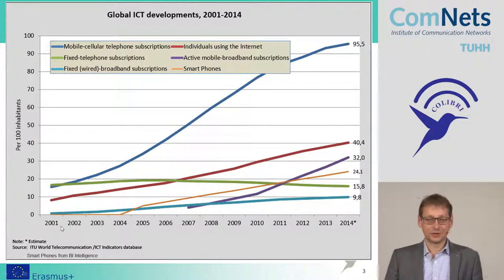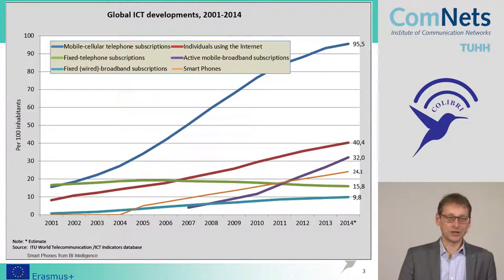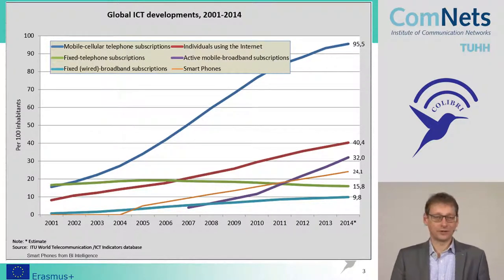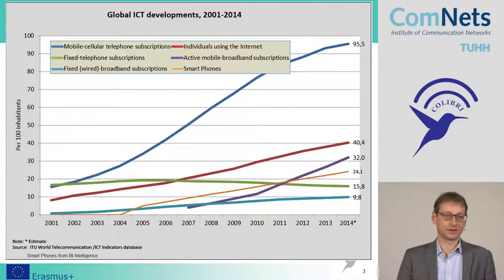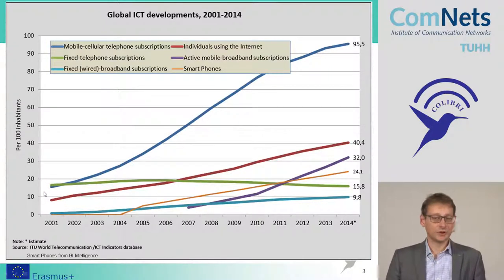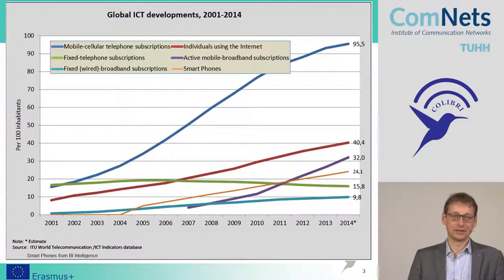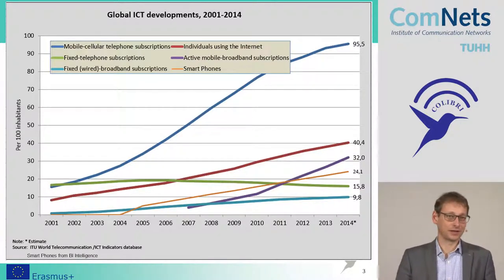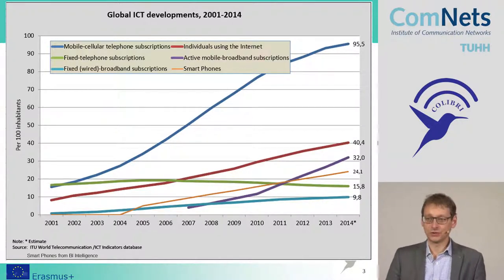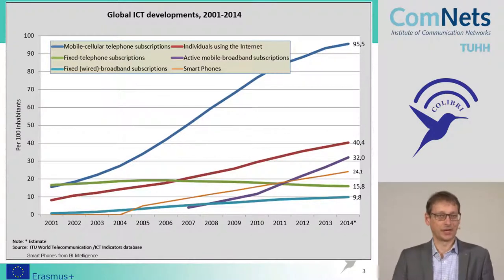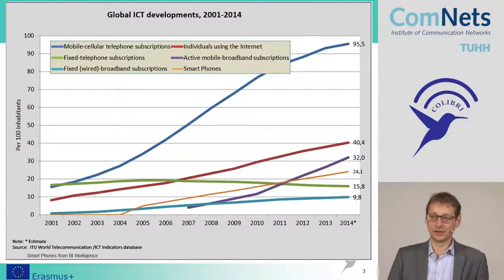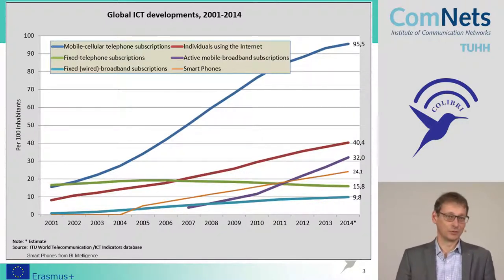If we talk about the last 50 or 60 years, we mainly had communications with a fixed line phone, where every household in the industrial world had one. That leads to something like 10, 15, 20 percent of world population having access to a fixed phone. In 2001, we had the first time when we had more mobile phones worldwide than fixed line phones — that was a revolution, never expected. And today, looking at 2014, we have 95 percent of world population equipped with a mobile phone, meaning we have so many subscriptions that everyone could have one. We have a penetration of 95 percent of world population with a mobile phone connection.